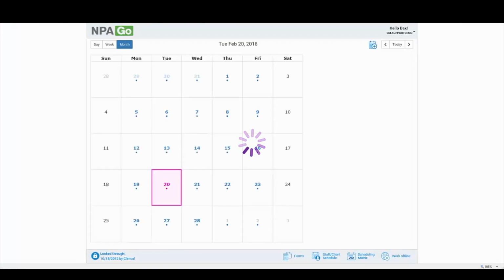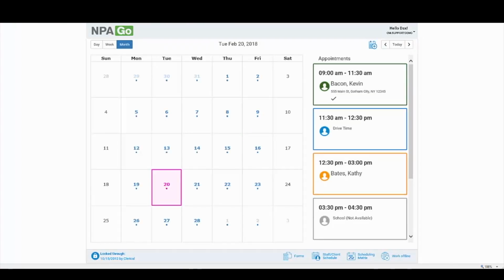Finally, at the end of each week and after your last session or based on your company's policies, you must lock your schedule in MPA Go. To lock, simply click the Lock button on the top left corner of the calendar screen. On a laptop, the Lock Through icon will appear in the bottom left.